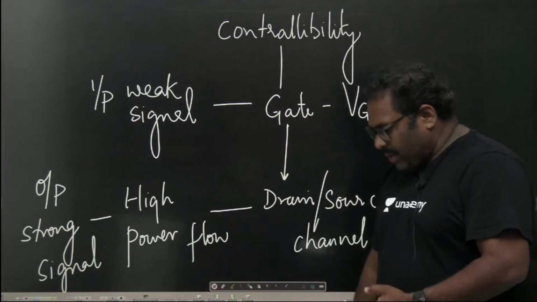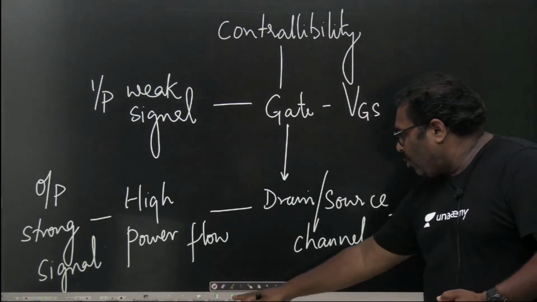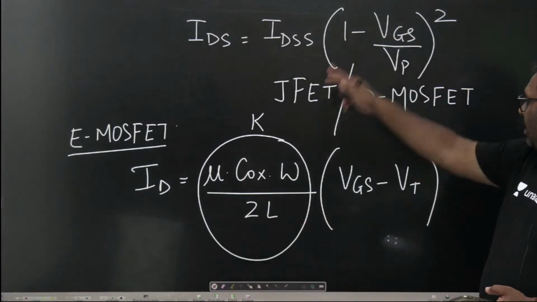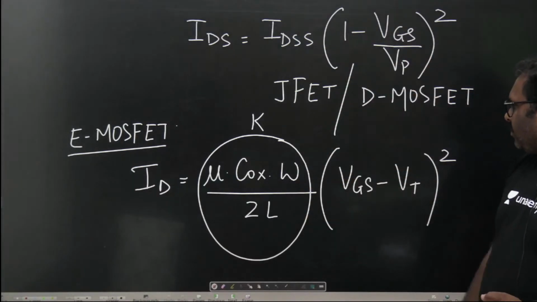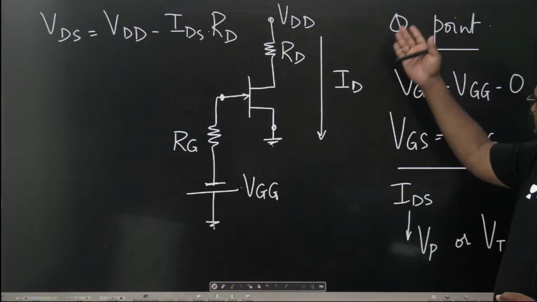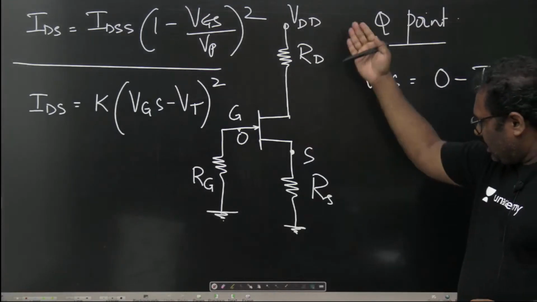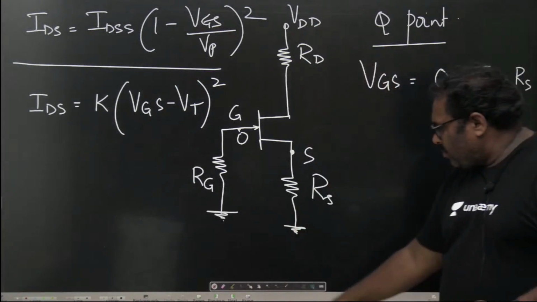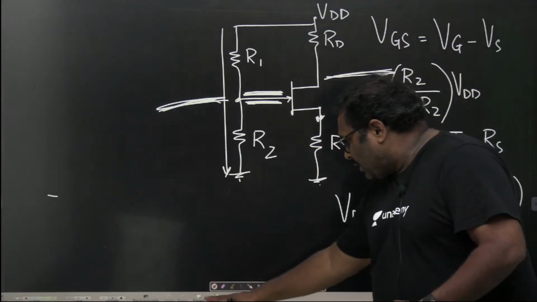Yesterday's class was all about the controllability equation of MOSFET, the equations that control your gate voltage and the drain current. It was a continuation of the simplest biasing technique, going ahead with the source resistance based biasing, then voltage divider biasing. For all these, we look at how the AC model looks now.